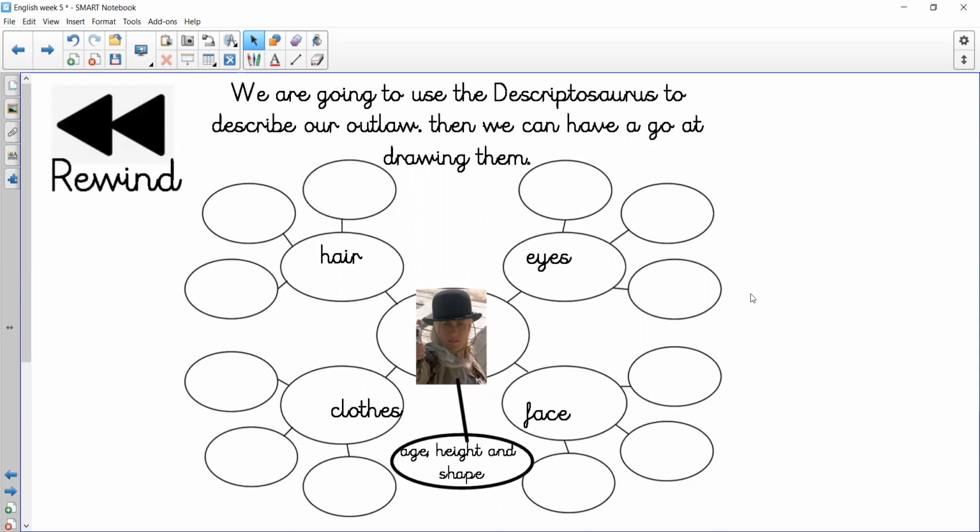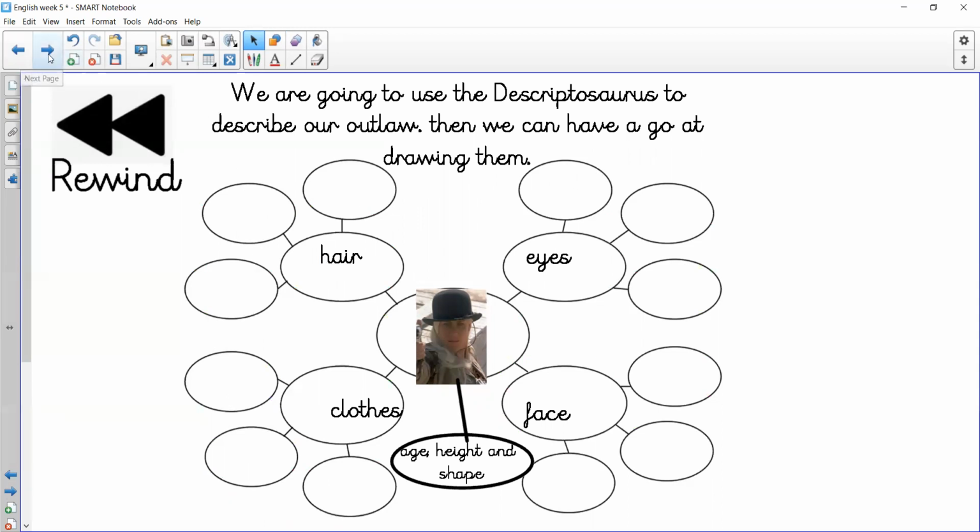Now, the thing you have got around here are sentences, 3 sentences for each thing that you looked at, which, in all fairness, if we started just to write them up, would just be a list of things that she looks like. It wouldn't necessarily be a paragraph or something. So we've got to be quite careful with how we write this up today.